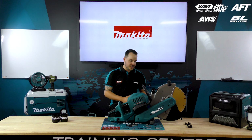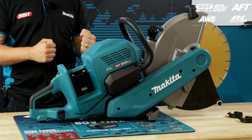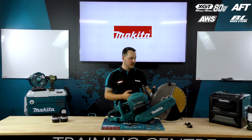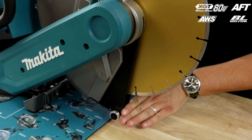As we talk through the machine, it's also mounted on a couple of springs to reduce the vibration to the end user's hands. The dust guard in the front runs on a forced dust collection, which is really ideal, and it also features a retractable front guard here too.